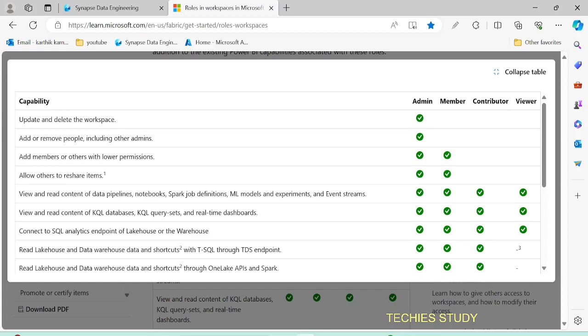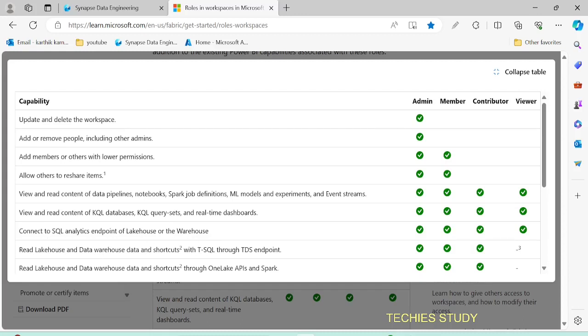Connecting to the SQL analytic endpoint of a lakehouse or warehouse is also available to all roles. Based on your requirement, you need to decide what permission to give the user in a real-time environment.